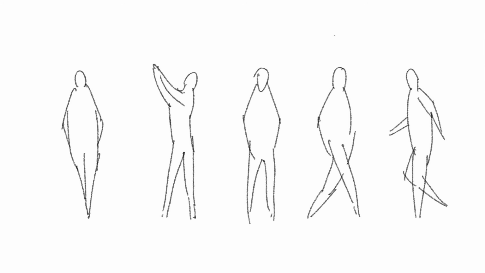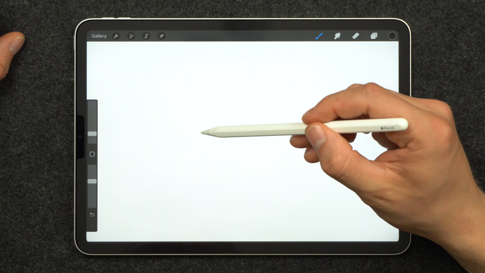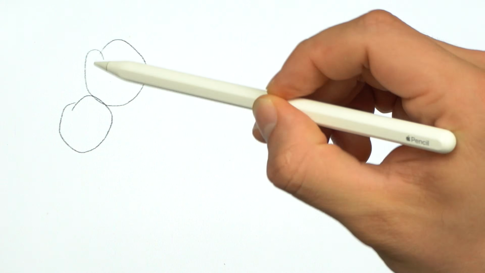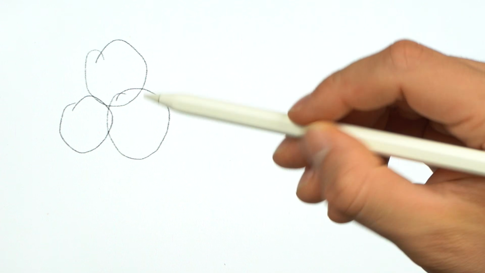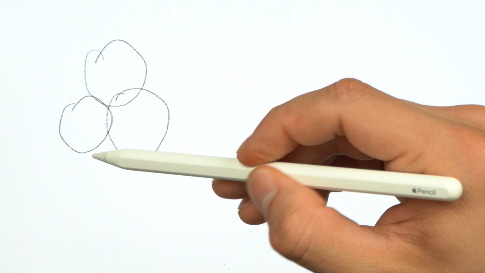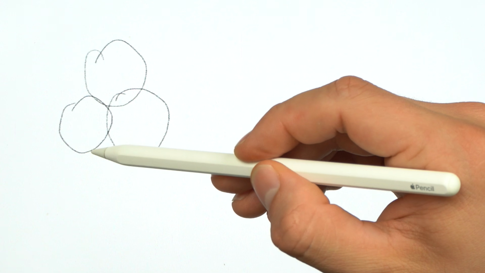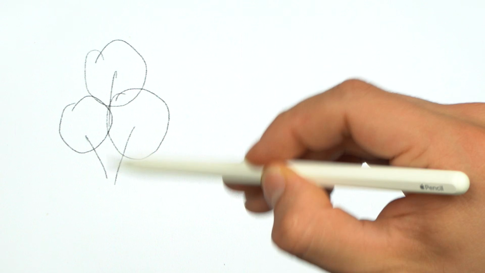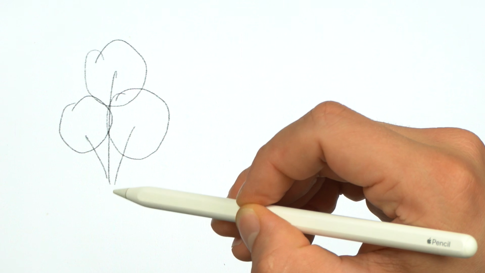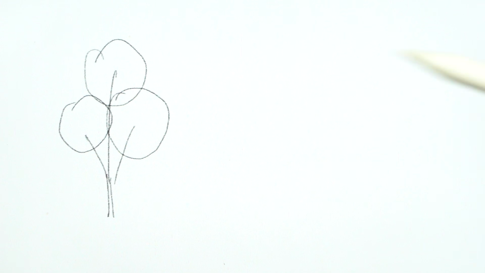Okay, the second type of most common entourage is the tree. As a principle, you kind of want to use what's called like a bubble approach to drawing a tree. Usually 3 bubbles representing the branches or the clusters of branches, and then simply from each of these you pull a line down. All of them converge into a single stem, and then the stem projects down to the earth and you draw a ground line.